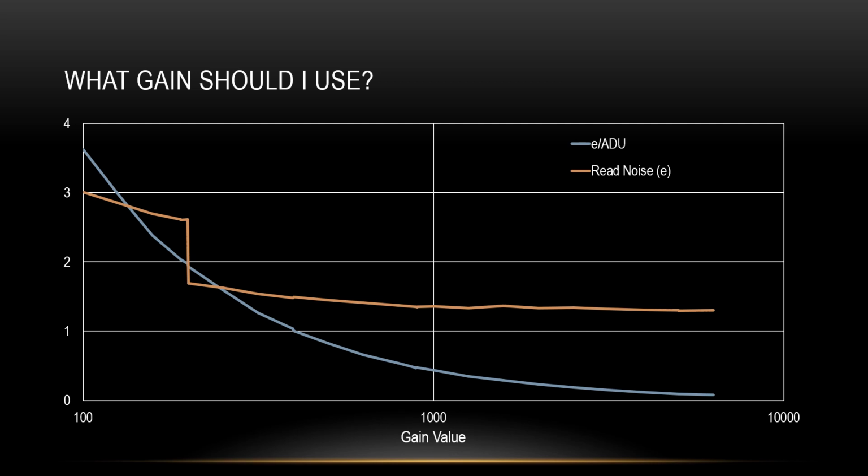And then there is a very much more gradual reduction in read noise as the gain moves up to higher and higher values. Now what's interesting is that the sub-exposure length that we can take is proportional to the read noise squared. So while the read noise is reducing, we can take shorter and shorter sub-exposures, but once we get to the area of gain above about 1,000 in this particular case, where there's really no more reduction in read noise going on, there's no further advantage to us in moving to higher gain values.